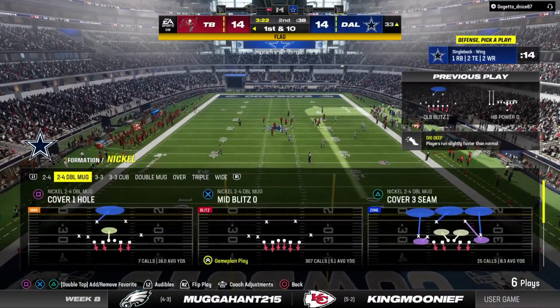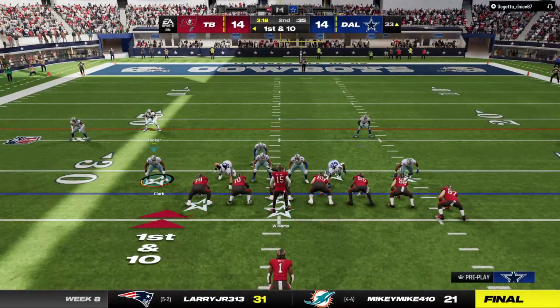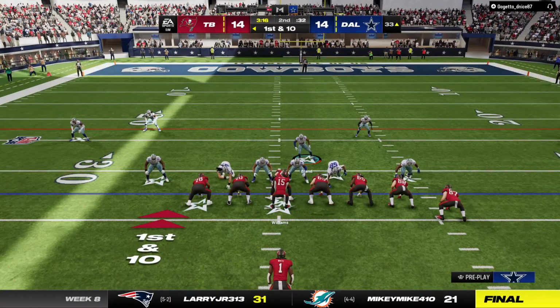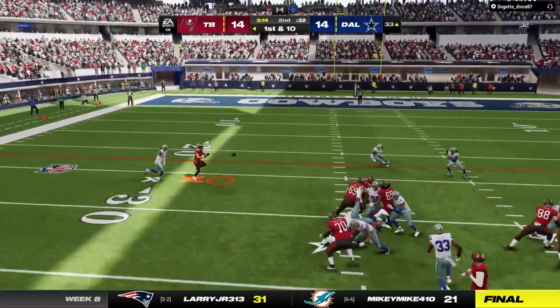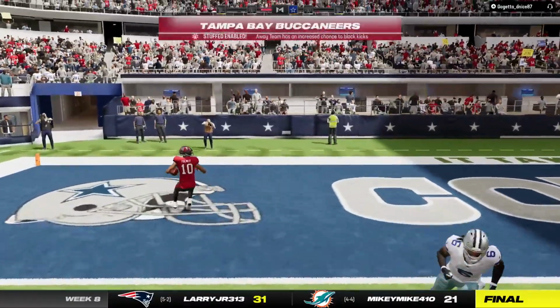I know it's an emotional game, Charles. You can't do that. And when you get into your film sessions and you argue your case with your coaches, that's exactly what they say at the end. You just can't do it. It costs your team. Slant route going to be caught by Palmer.